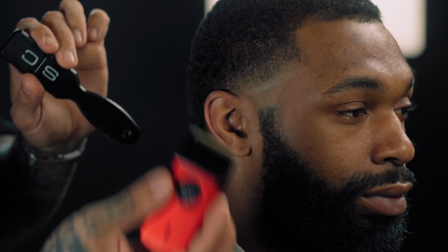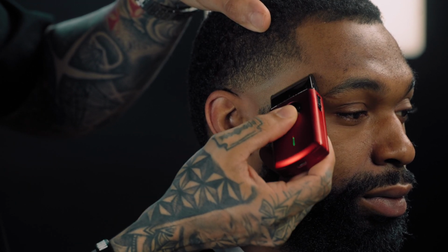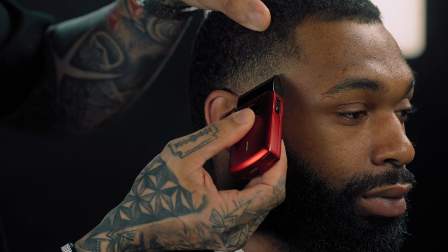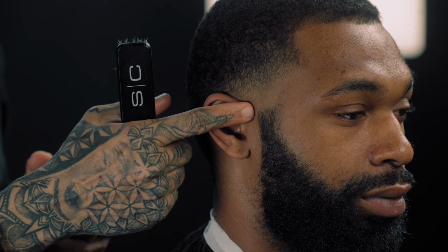And if you need help fading that out, you could also fade down. So I'll take the bulk out going up, and then I'll soften that line by kind of just marking down. And if you guys are wondering what that white powder was, that's actually just talc. So that helps dry out the skin so the shaver has a smoother shave.